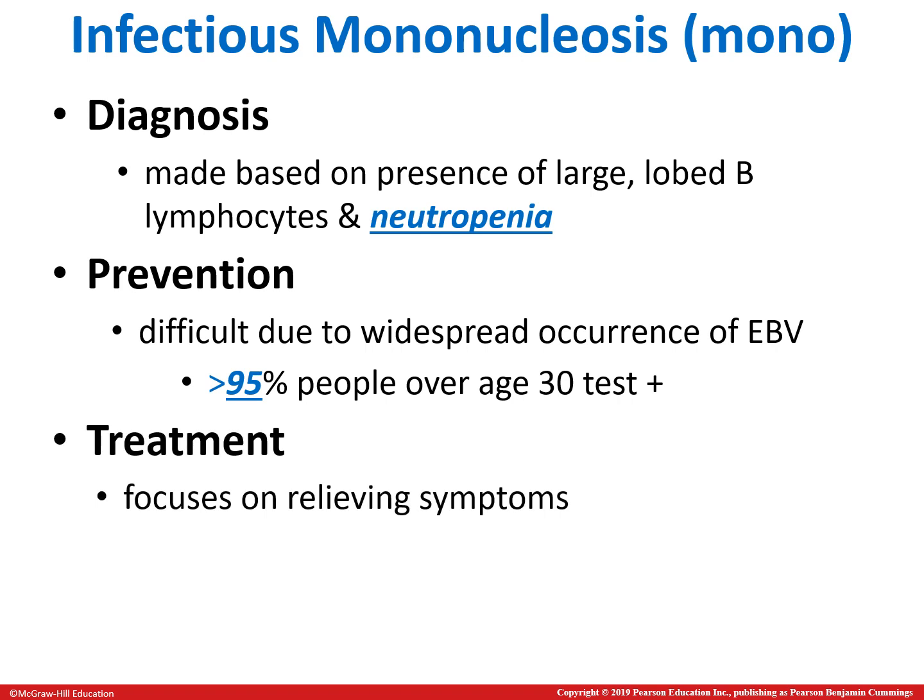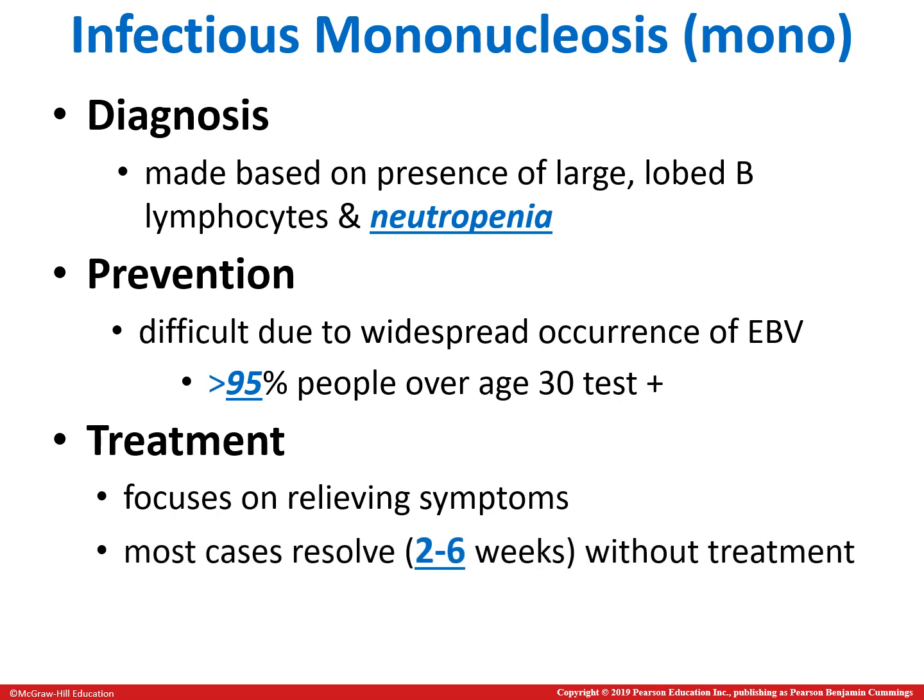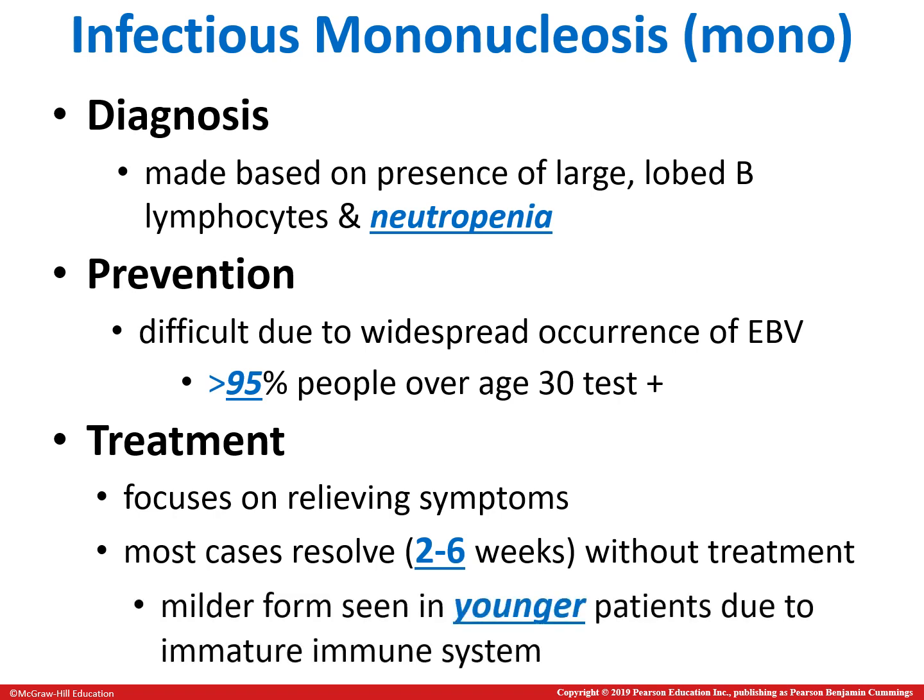Treatment, again: viral infections very rarely have any effective antivirals, and in this case treatment really just focuses on any symptoms. Most cases, again, are asymptomatic and usually resolve without treatment. The younger the patient is, the milder the immune response. So again, the T and B cells won't have quite the vigorous civil war if your immune system isn't fully developed yet.